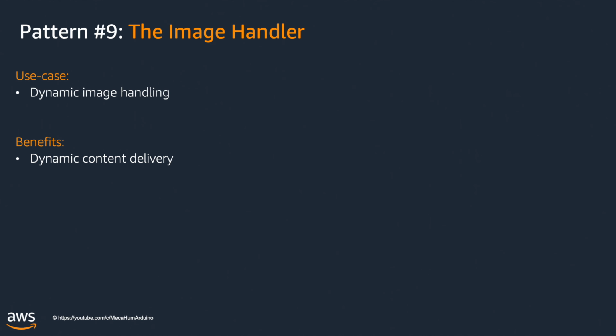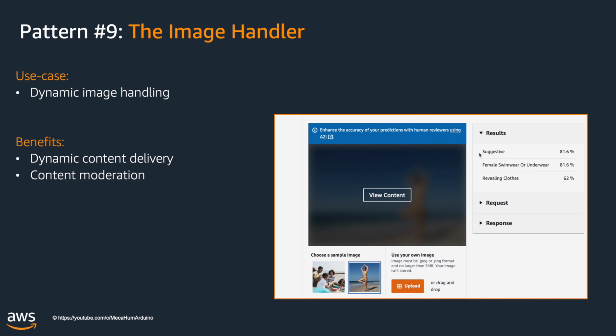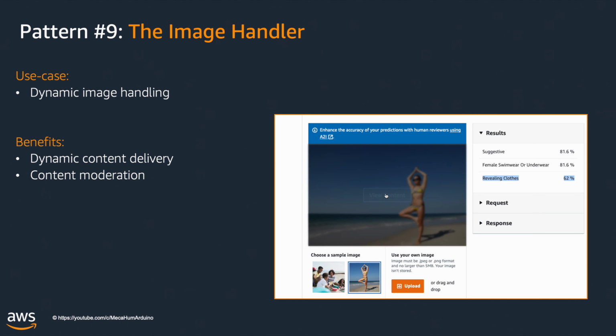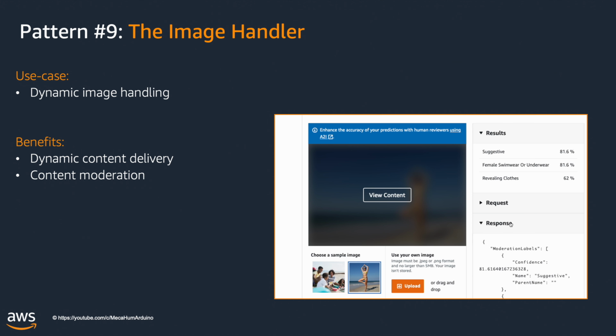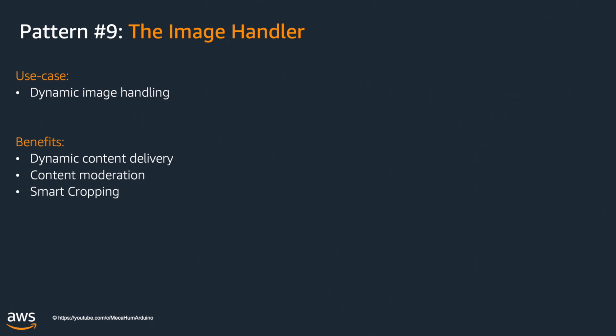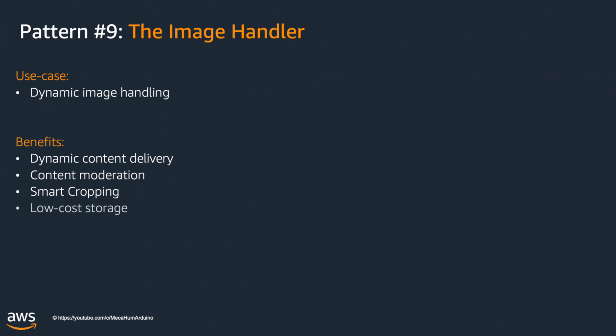First, you'll be able to deliver dynamic images at runtime based on your customer's device. Second, automatic content moderation through Amazon Rekognition to detect and blur inappropriate, unwanted, or offensive images to create a safer user experience and comply with local and global regulations. We'll also be using the facial recognition capabilities of Amazon Rekognition to crop images when needed. And an added bonus, by eliminating multiple versions of the same image automatically, of course, this solution will allow you to save a few dollars on storage costs through its automated version control.